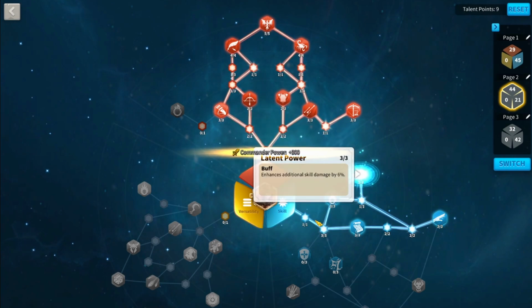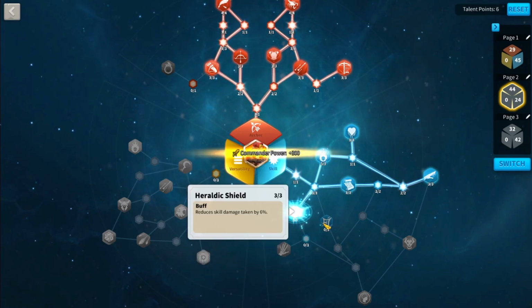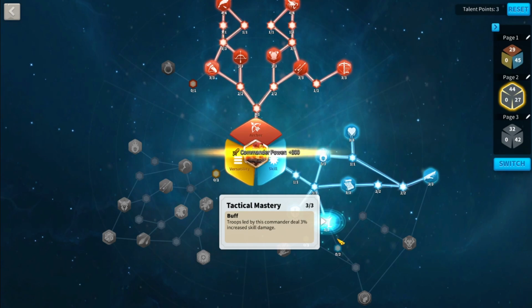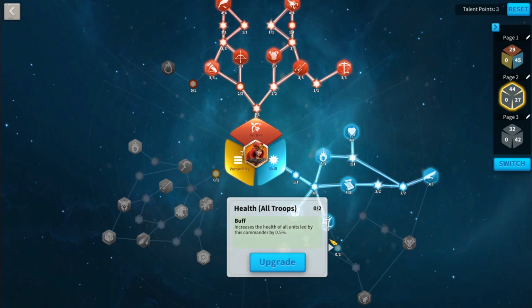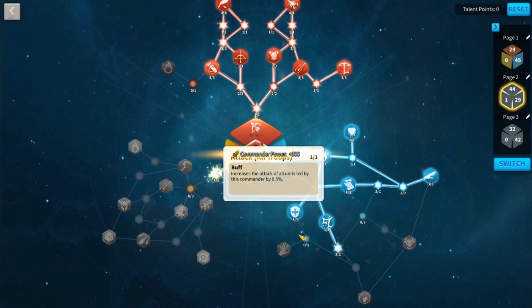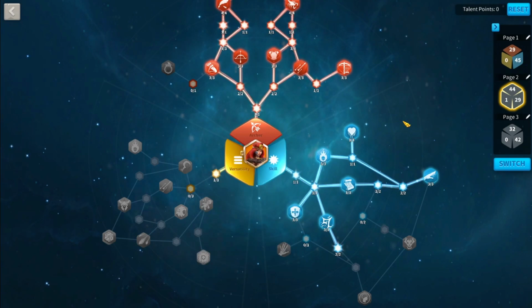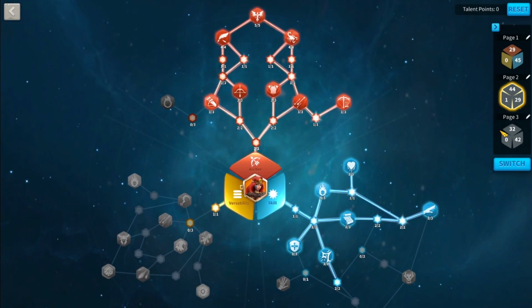If you don't know what additional skill damage is, check out my best archer pair guides up in the top now. And then, if you have 9 more points left, I'll put 6 to reduce the skill damage you take. And then another 3 here to increase your skill damage, sorry. And then I'd probably just put the last 2 into this to increase your health, and then 1 more here to increase your attack. You could just go here as well, it's the same thing. Alright, so that's LCID's probably best pair if you're just going for pure damage without active skills.